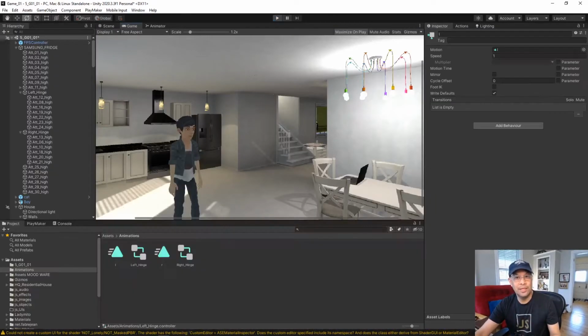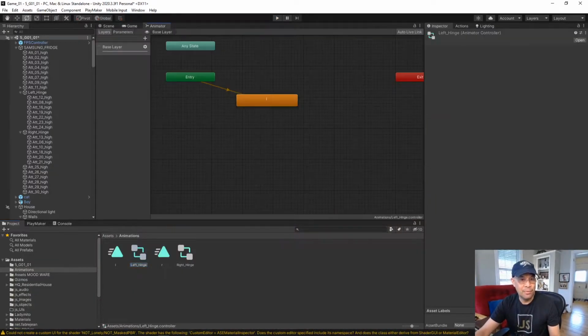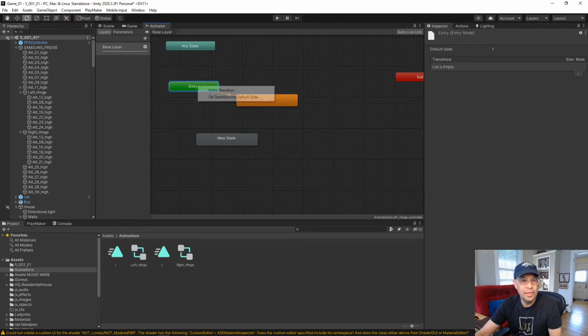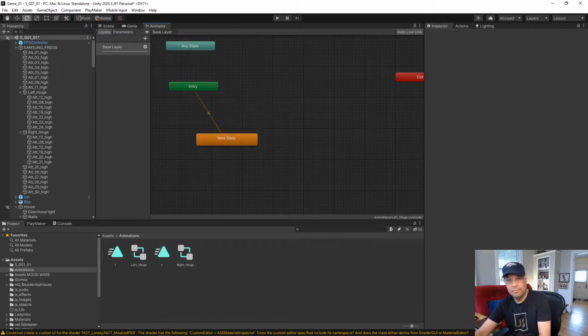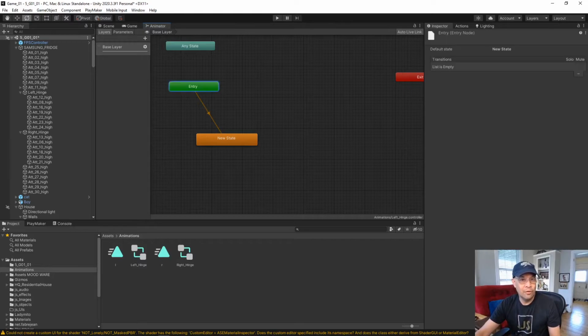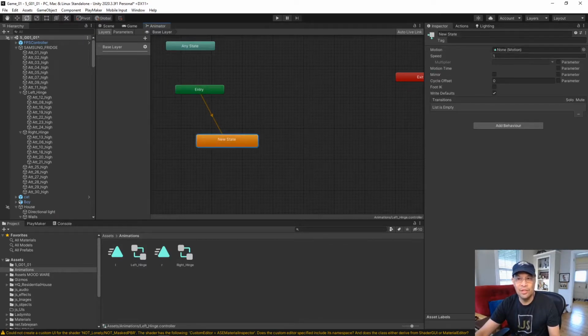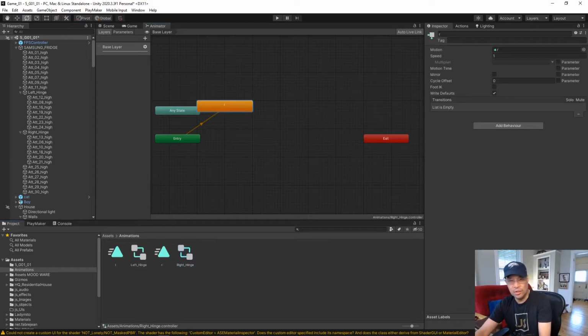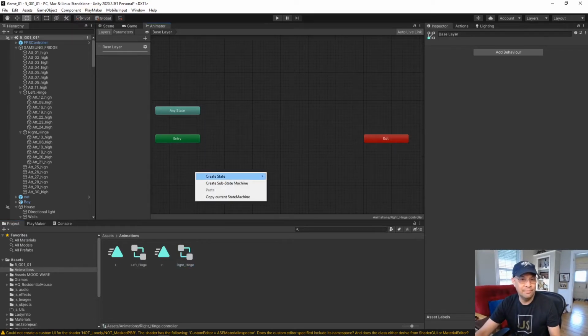So what we're going to do is create an empty state in both animators. We're going to create a state that's empty, and we're going to transition to it, actually make it easy. And same thing with this guy. So right now it's going to go from its entry state and it's going to go to nothing. Okay, and this is the animation for the left door. So we're going to click for the right door, same thing. I'm just going to delete that animation that goes over and over and over again, create an empty state.